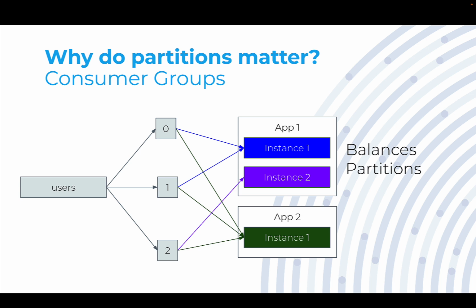But in most cases, consider that you're going to have multiple applications, multiple consumer group IDs listening to the same topic. In the case of application 2, it's only one instance. So when it starts up, it's going to connect to all 3 partitions. So any event going to any partition will be picked up by that second application because it's only one instance.